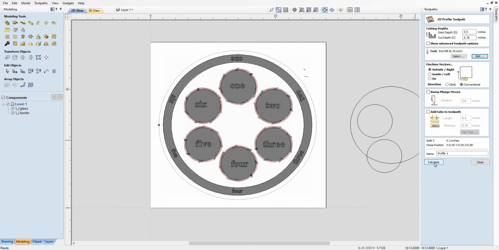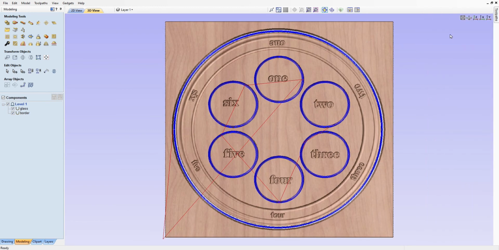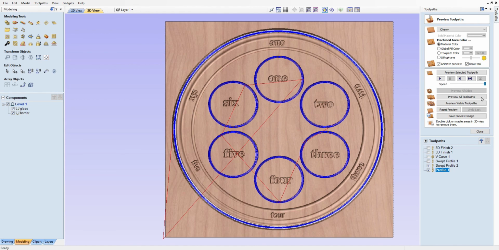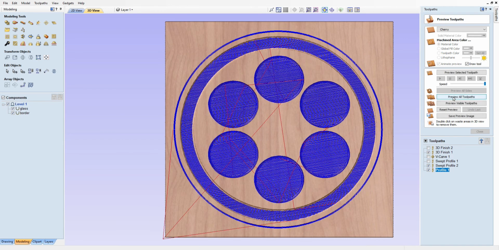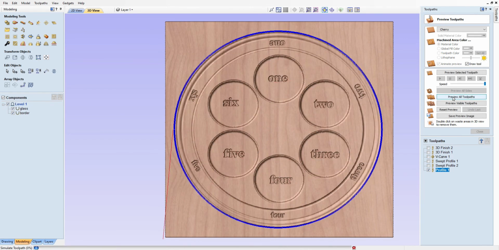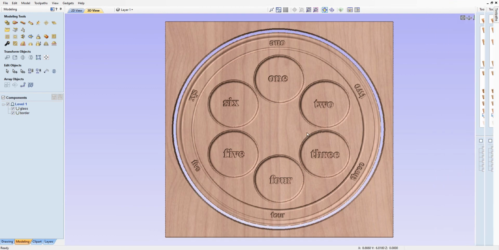But anyway, calculate. The warning says that we're going to cut through, and that's fine. And reset the preview. Preview all toolpaths. And there we have it.